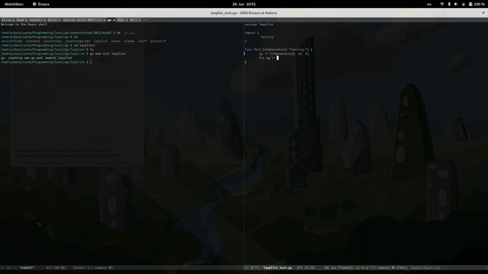For IG not equal to nil, let's save all the numbers. Result int, var e int, e, ig equals ig. That looks good. So we're calling ig and we're getting an integer back.